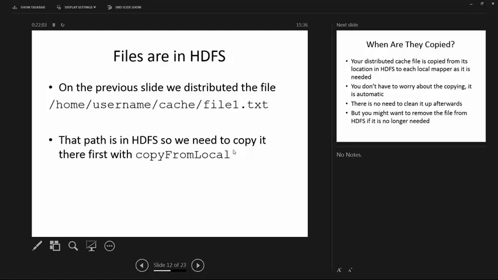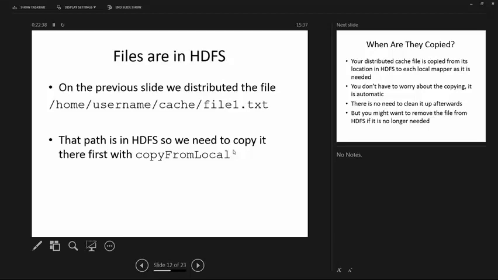But before we do, I'll just mention, that was the files that were in HDFS, and again we use /user/username, etc. to say where it is. If you're doing it like this, you might want to create a directory in your HDFS space where these go. For example, I've called it cache. So you don't want to mix the cache files up with the data, because then you'll do your word count on the data itself.